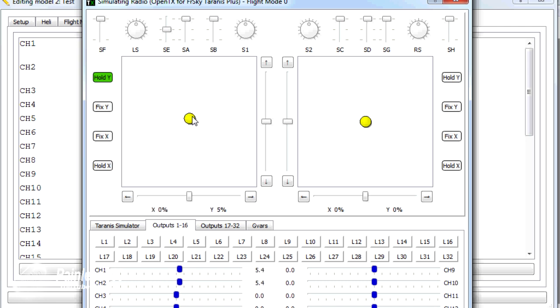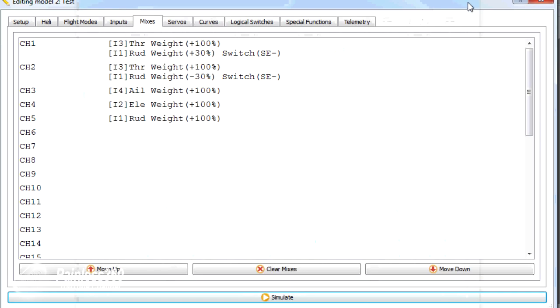Now if we were looking at a craft where channel 1 was on the left wing and channel 2 was on the right wing, then the way it should work is that as I push the rudder to the left, the right-hand channel, which is channel 2, should increase thrust, and it does. If we had that the wrong way round, then all we'd do is change in our mixes which one had the plus 30% and which one had the minus 30%. Okay, all makes sense.